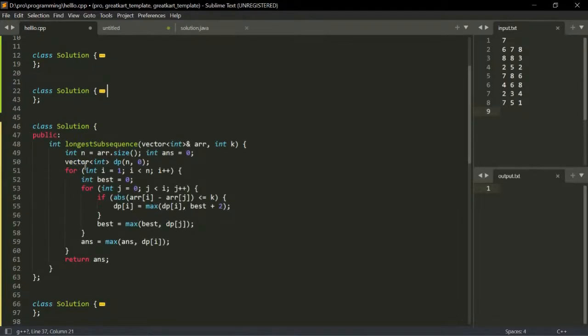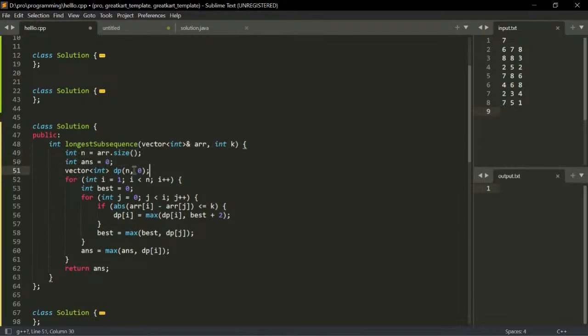The implementation is very straightforward. Take the length of the array, then this is my answer. Then my dp array, initialize all the elements with 0, iterate over the possible values of i from 1 to n minus 1, then for all the possible values of j from 0 to i minus 1, if we can pair i and j, then update the value of dp of i with the maximum that I have so far, which is best plus 2 for the current pair i and j.